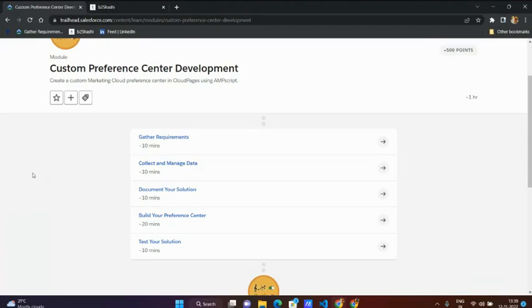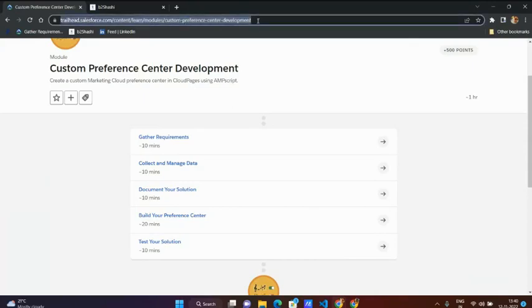Say you all are wearing some spectacles, and just imagine somebody has put on spectacles with your basic understanding and you look through those lenses. I'm trying to change the lenses and make them more specific, where everybody understands why you are saying custom preference center, inbuilt preference center by Marketing Cloud, and why people are moving to a custom preference center.